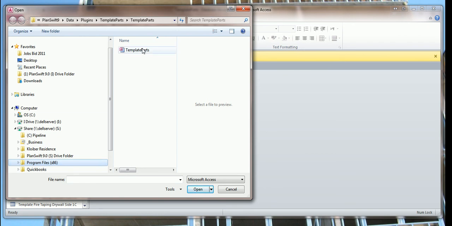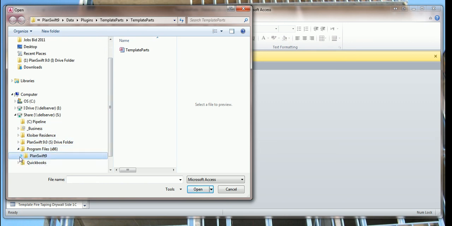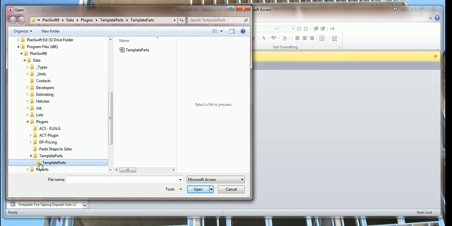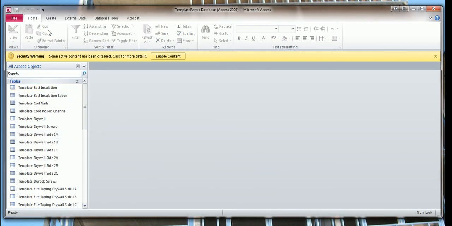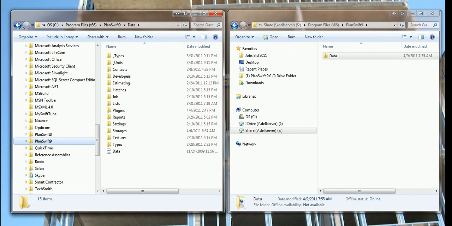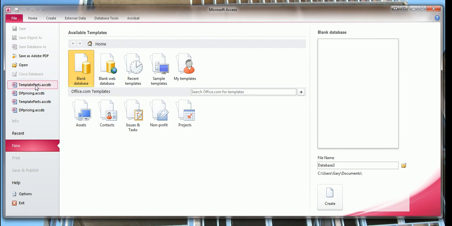until I believe that's it right there still, but just to make sure, I want to go right on through down to the plugins, to the templates, and that's it. So we double clicked on that, and that's going to open it up into Microsoft Access. And after you do this 3 or 4 times, all your recent opened tables should say the S drive.